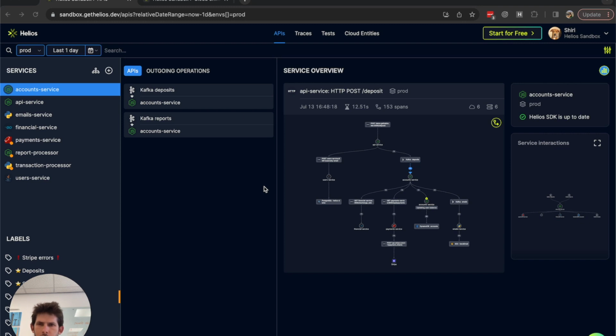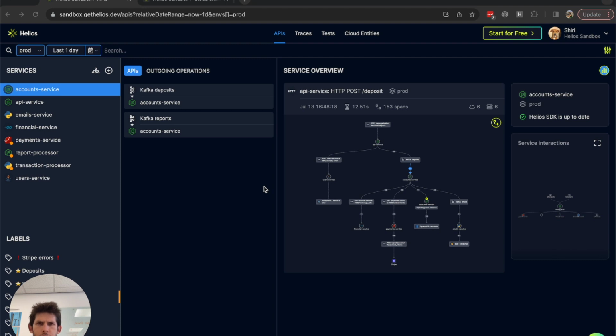As we all know, Lambda monitoring is more challenging than monitoring regular services. In normal services we usually monitor the memory and the CPU. This is what interests us. But when we talk about Lambdas, the metrics are a bit different. We want to know if the invocations failed, if we had any timeouts, if we had any out of memory errors. So the whole observability and monitoring mechanism is a bit different.